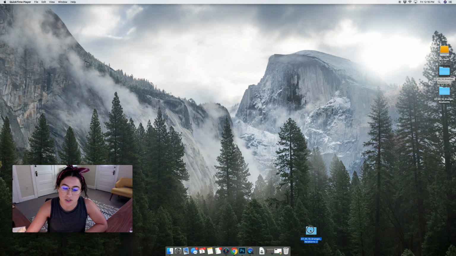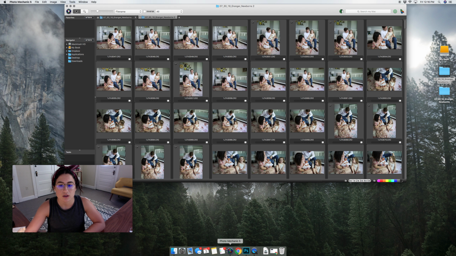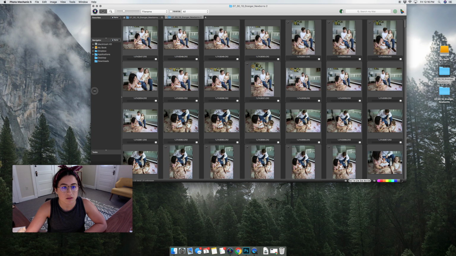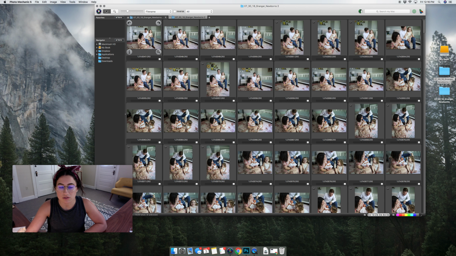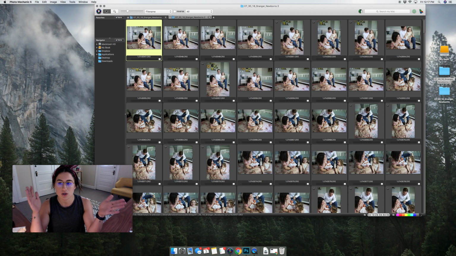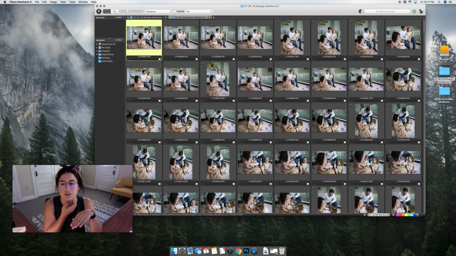So, I'm going to drag the folder to Photomechanic. Okay? So, it brings up the whole gallery. Now, these are all raw files, and the reason I love Photomechanic so much is because I can come here and I can sort my images, I can put keywords in them, I can adjust the metadata, adjust the times on them, I can star them, color them, like whatever I need to do. It's basically like Adobe Bridge, if y'all ever used Adobe Bridge. And you can do this also in Lightroom, but it takes forever.